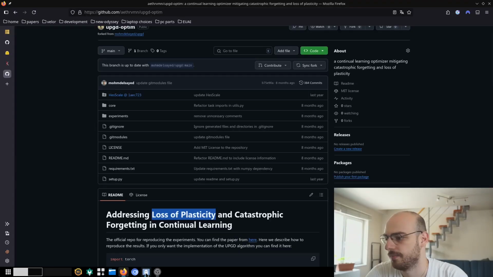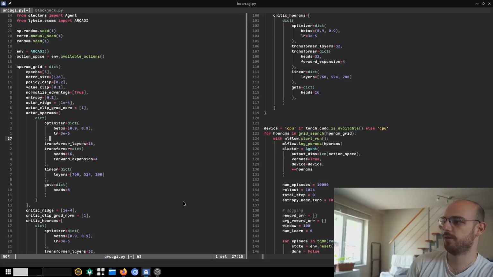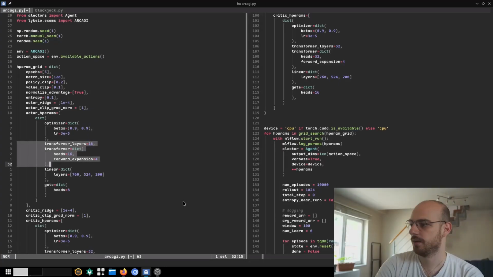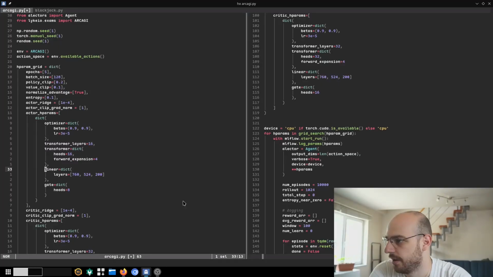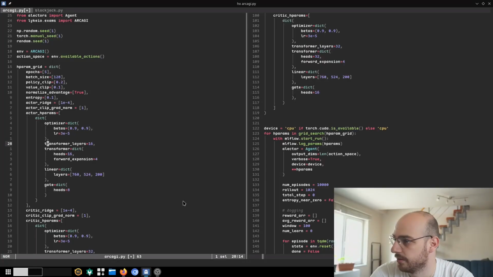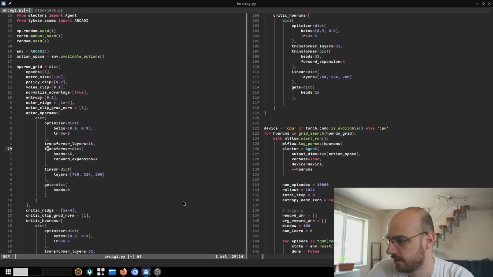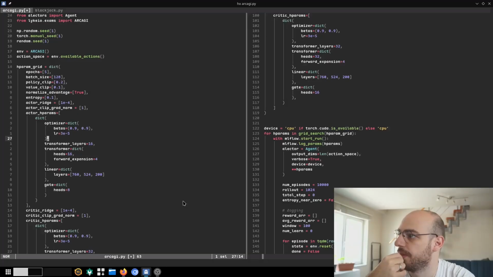So let's get back to this. I was explaining this. These are the H params. You have the optimizer here. You have transformer layers and then linear layers. Because of the difference in dimensions between a transformer and a linear layer, you have an attention layer as a gate, which reduces dimensionality. So you have the transformer, then the gate, and that brings it down to a linear set of layers, and the input is obviously the embedded dimension, so it's 768. Then we reduce gracefully because I found that works better.